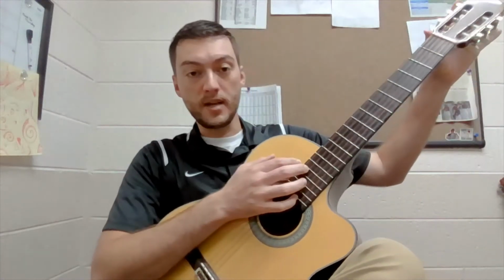All right. As we move down, so head was at the top, then neck, the largest part of the guitar here, the part that we hold in our laps most often, this is called the body of the guitar, right? The body of the guitar.